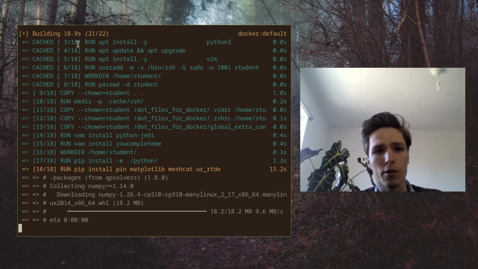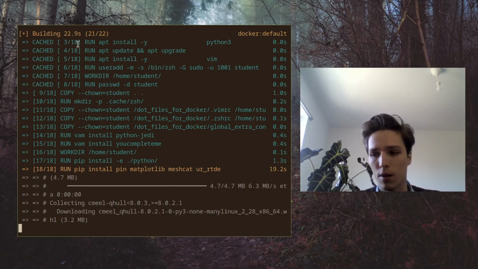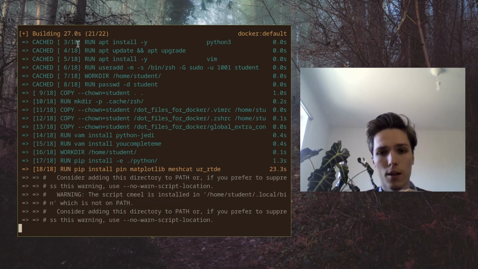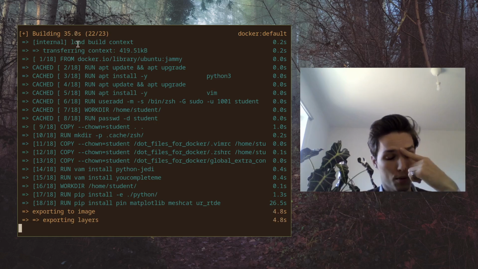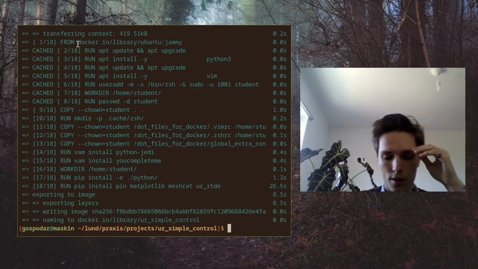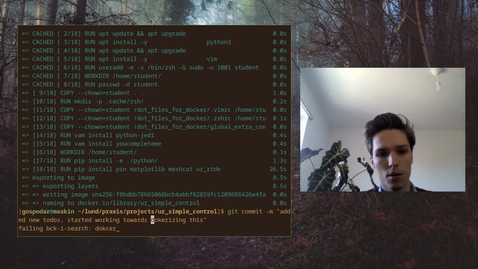This whole process will take you about 3 minutes, maybe more, depending on your internet speed, because it's downloading everything. If you change something in the Dockerfile and you are building the same image, it will not repeat all of the steps, because it saves the intermediate steps, basically. Okay, now we have it here, and let's run it.